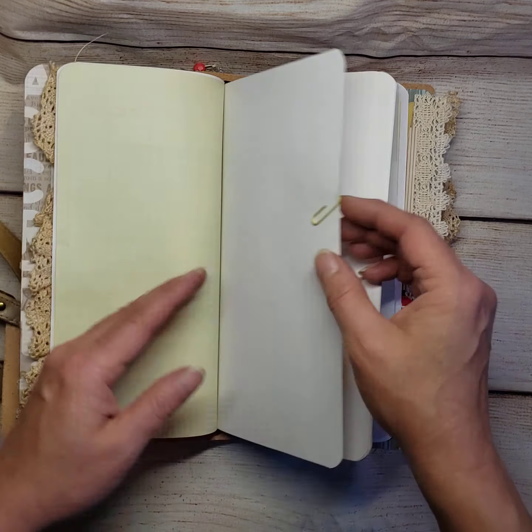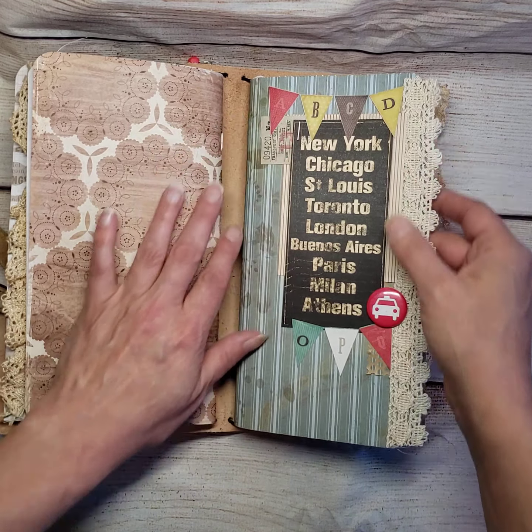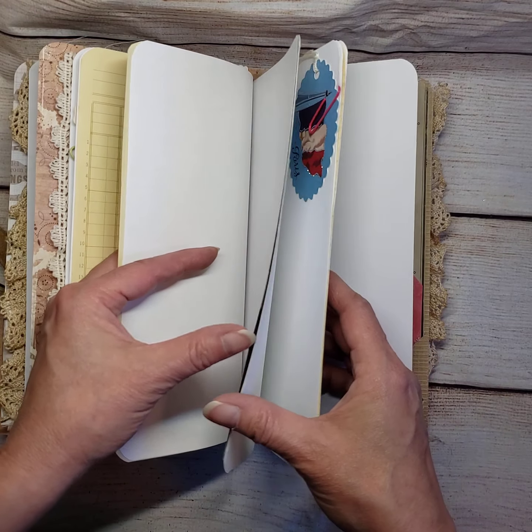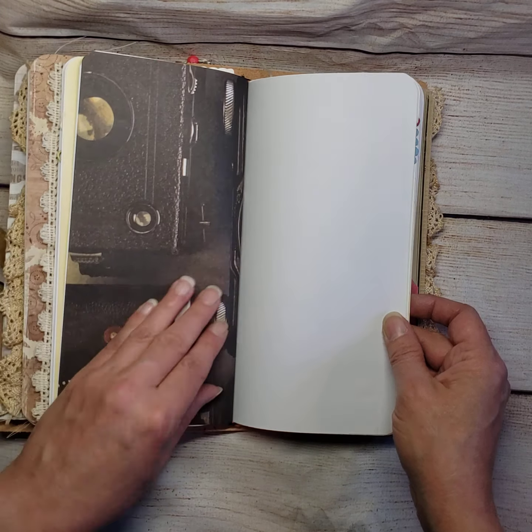So I made sure that I coordinated all of the edging that I used. This one has vintage tickets on it. I did this pennant piece on the front. It's kind of like a button. It's not a button, but they make them like a button, but it's actually kind of a sticker on the front of this one. And then more of the plain paper, more tags. That one's got glitter on it. Ledger paper, vintage postcards, just all travel themed vintage stuff. That's the pattern paper on this one. It's like old cameras. I tried to make it look as vintage as I could, but using more modern stuff because vintage paper is really hard to write on.